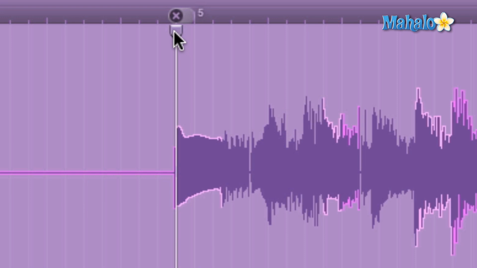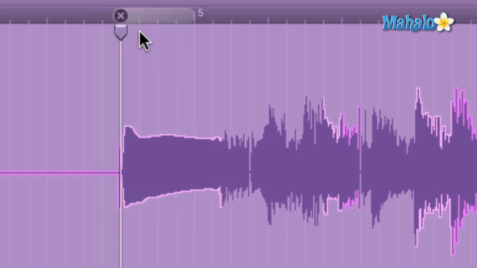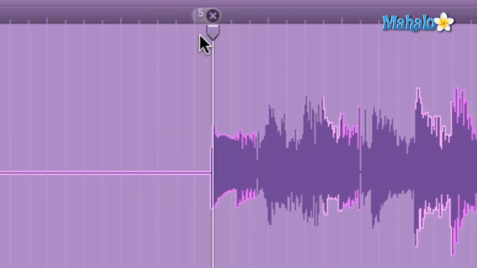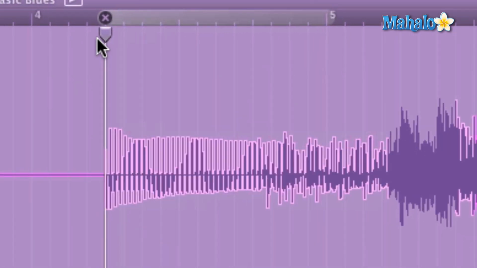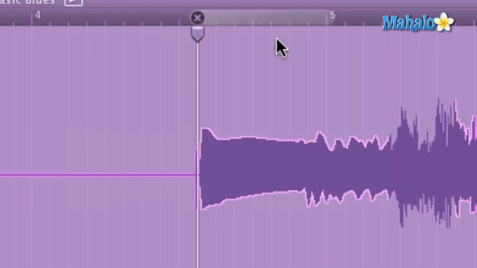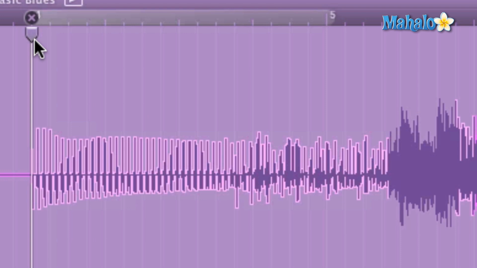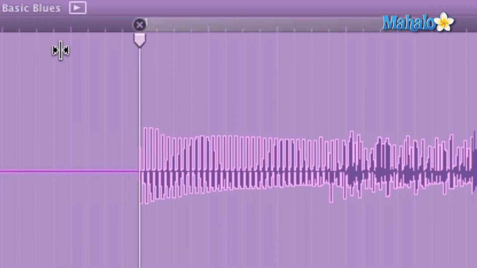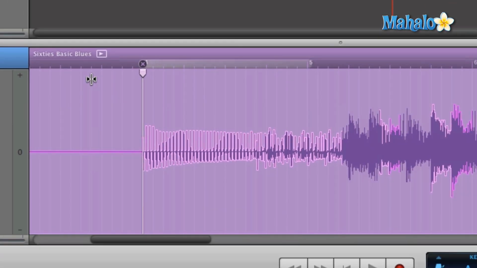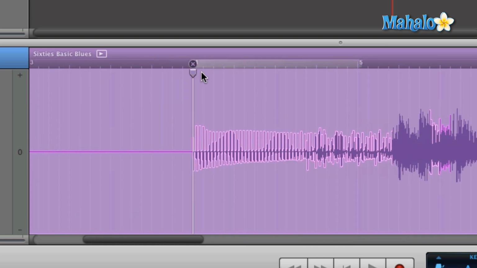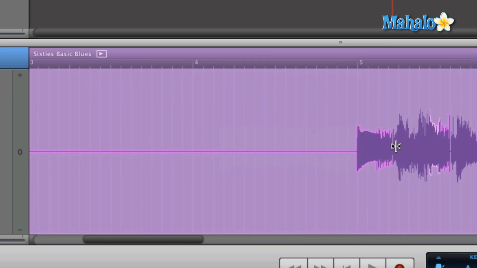I can easily click and hold, or click and drag to the left or to the right, to squish the timing, or extend the timing if I wanted it to play longer. So let me go ahead and place that there, and just extend out that first note. It might be the second note as well. Let me take a look. Yeah, I think the second note was in there as well.